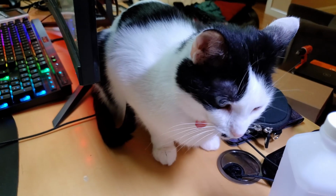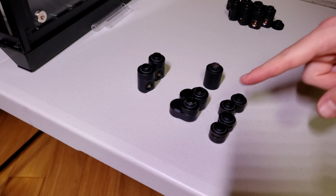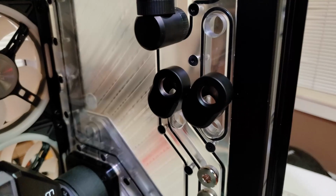All right, these are the fittings that we're using to connect the GPU water block to the distro plate. We've got our four hard tube compression fittings. We've got, in this case, two 90-degree rotary fittings. And then the odd ones out are one 28mm EK extender. This is to get that far side inlet-outlet far enough out so that we can make the corner with the 90-degree and not have the runs run into each other. And then for connecting to the distribution plate, we've got two EK offsets. In this case, these are the 14mm offsets. It's the largest one that they make.